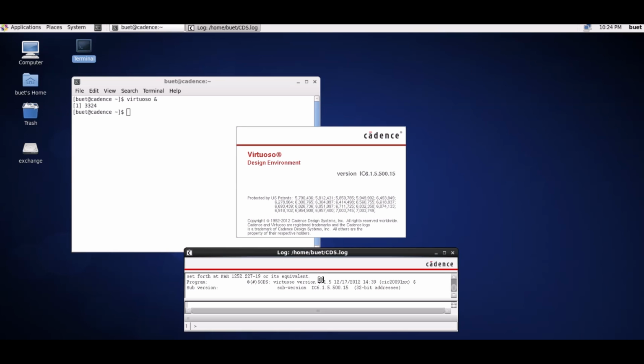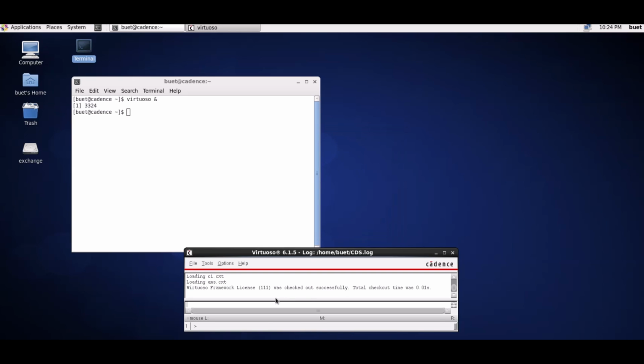So let's familiarize ourselves with the Cadence Virtuoso environment. When you open Virtuoso, you'll see the main window, which includes the Library Manager, the CIW, or also called the Command Interpreter window, and the Virtuoso layout and schematic editors. This might look overwhelming at first, but don't worry, we'll break it down step by step.